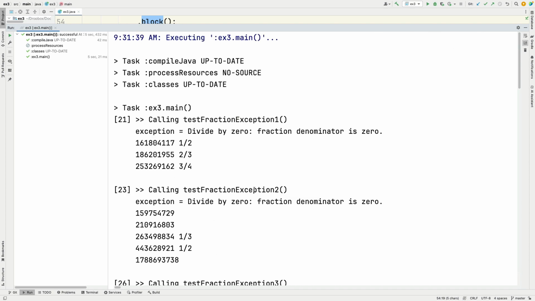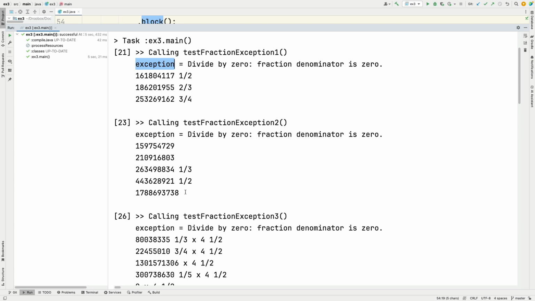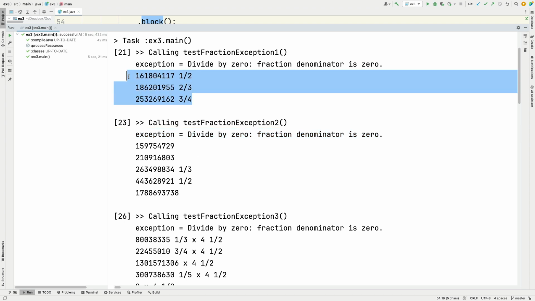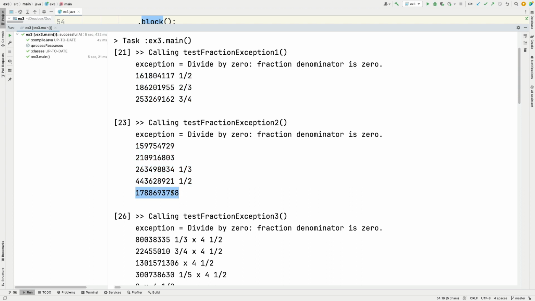So here's the output from running the testFractionException methods. As you can see here, we logged the first 3 of these elements, and then we got an exception, which was divide by 0. And because the first one just stopped at that point, we're done. In the second case, we also did the same thing. We went ahead and caught the exception, but we handled things in different ways. So we didn't stop. This stopped, whereas this continued on, and then it summed the results. So we ended up printing the sum of these results.